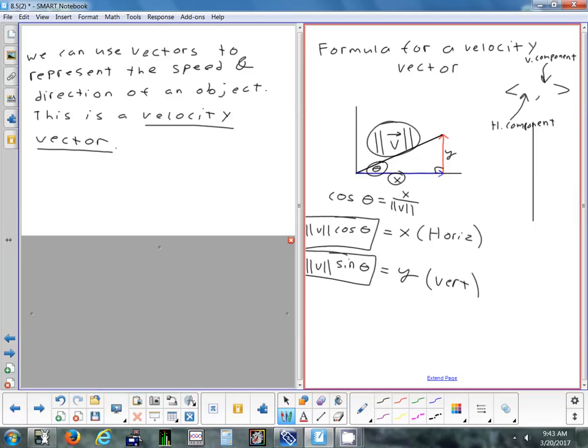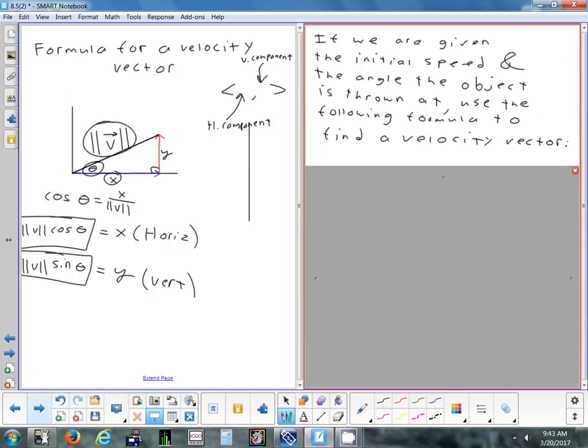Basically, just plug those two things in where those two arrows are, and that's your answer. Okay, so let's look at it. The formula that I'm about to give you, you have to know two things to use it. One, what's the initial speed of the object? That's the magnitude of v. That's the speed. The other thing you have to know is what is the angle that the object is traveling at or being thrown at or launched at, whatever it is. That's theta. So magnitude of v, that's initial speed. Theta, that's the angle that it's being thrown at.